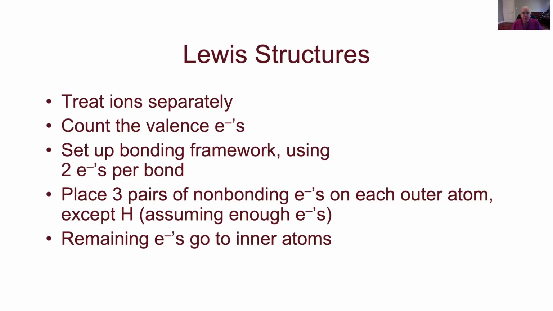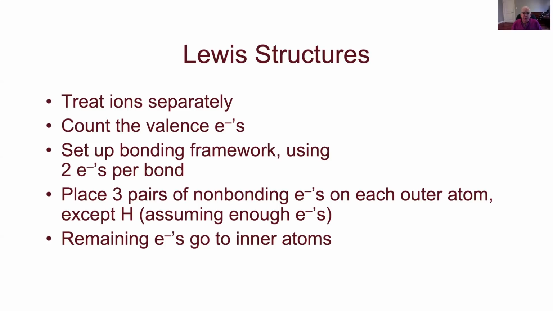I'm going to count the valence electrons in what I'm drawing the structure for, so I know how many electrons I'm working with. Then I have to draw a skeleton for my molecule, okay? And I'll explain as I go through some examples, some ways to get started on that. Once I decide how I want the atoms arranged, I have to put at least one bond to each atom to just make sure it stays attached and doesn't fall off, okay?